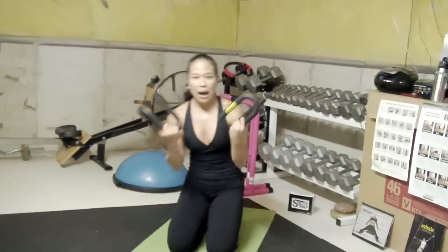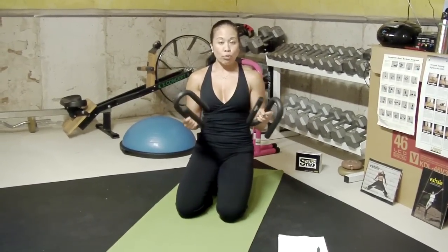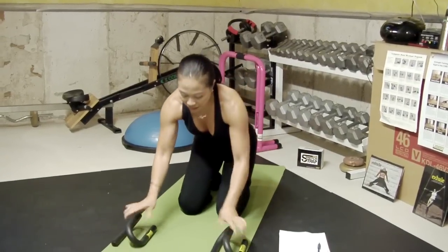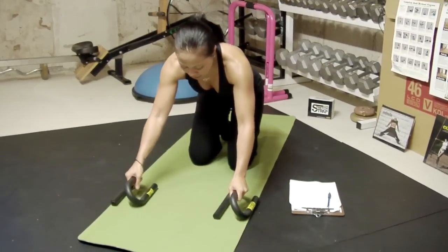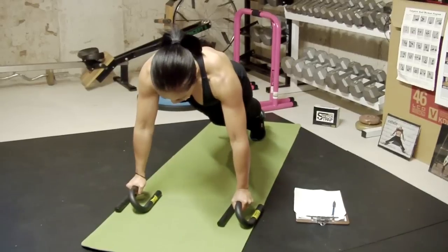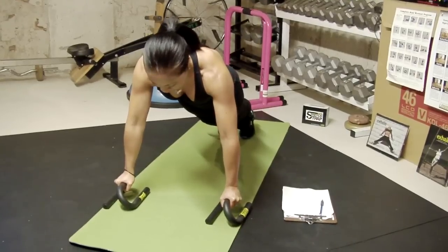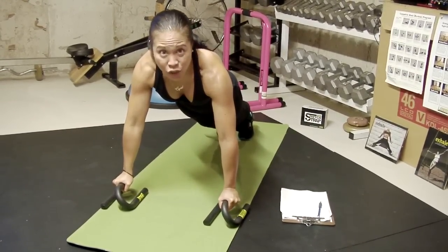So I prefer using these power stance bars just to protect my wrists. If you don't have these, no problem. You can use a set of dumbbells, or you can obviously have your hands flat on the floor. So we'll start off in a plank position. Our shoulders are right on top of our wrists, nice and flat, trying to squeeze your glutes, pelvic tilt forward so that you can really engage your core.